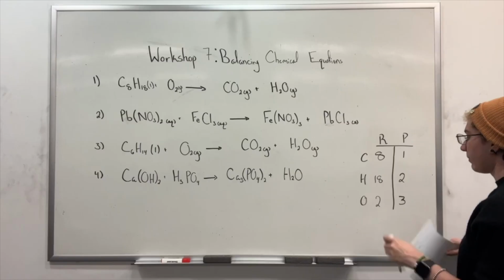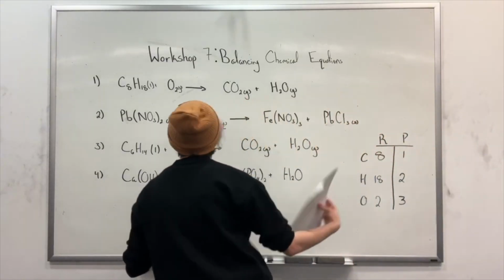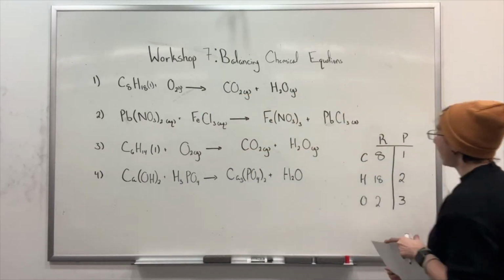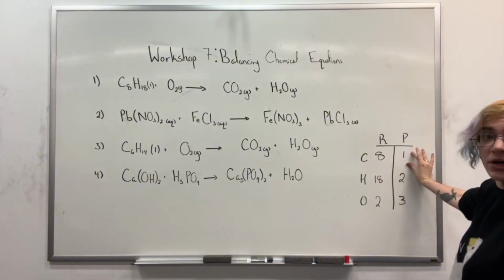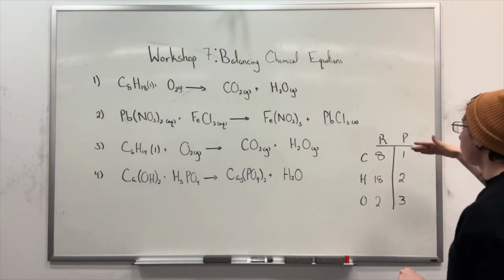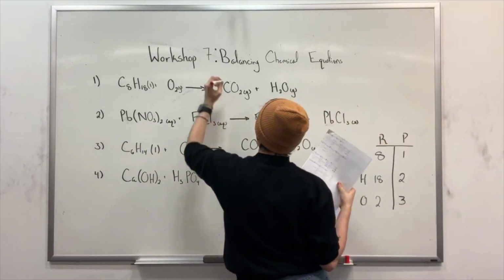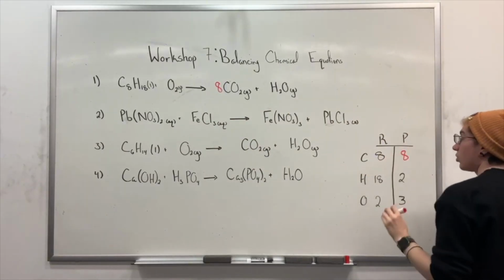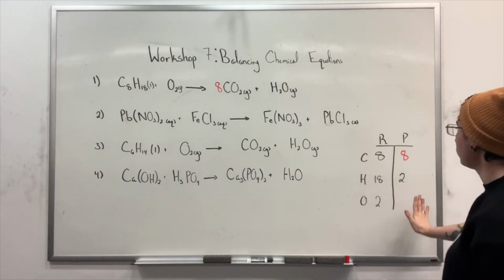But now let's look at balancing it. Just like before, we're going to leave our oxygen for last. It's by itself, and we're going to focus on that isooctane. We have 8 carbon at our reactant side, and we have 1 on our product side. And so, the way to balance this, we need 8 on our product side. We're going to multiply our carbon dioxide by 8. And so that will give us 8 carbon, and that's going to change the number of oxygen.